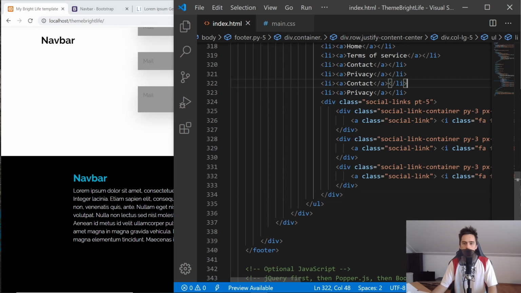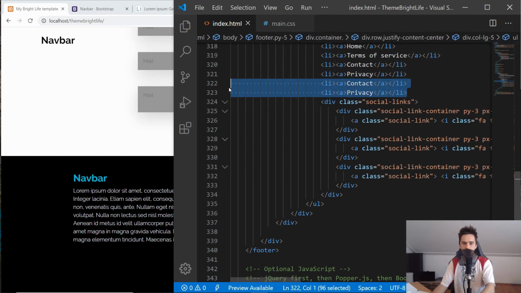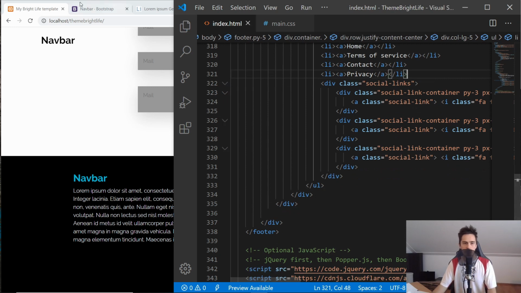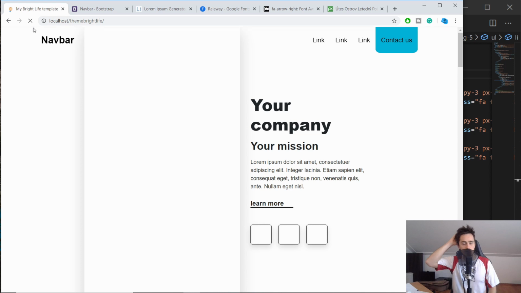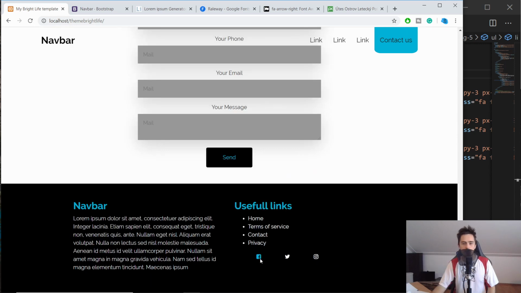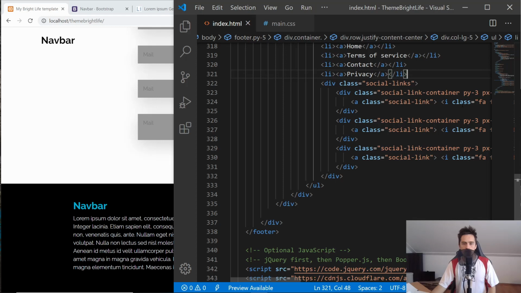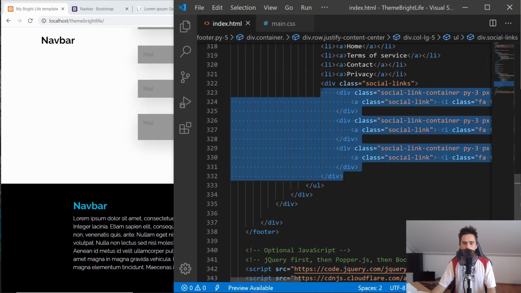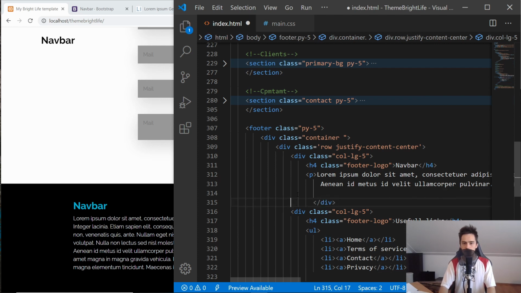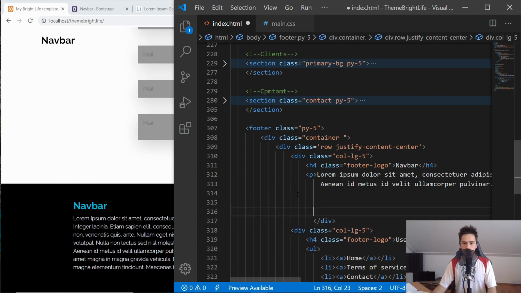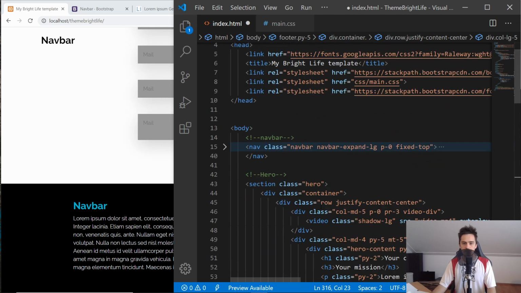If you want, you can just play with this a little bit. So if I just remove the padding and move it like this, I will remove a couple of the last links and just move it in there. You can just leave it there, that's up to you. I would probably put this more underneath this section. Okay, so right here, that's probably a better way to place them.